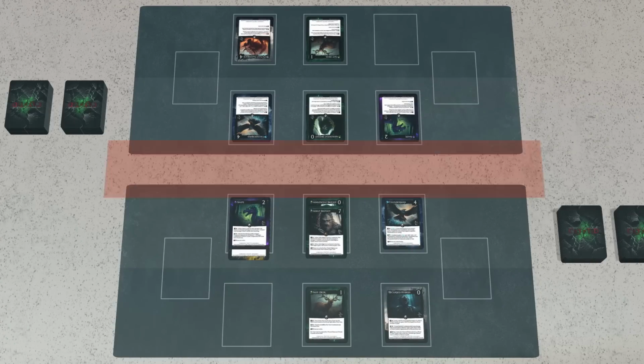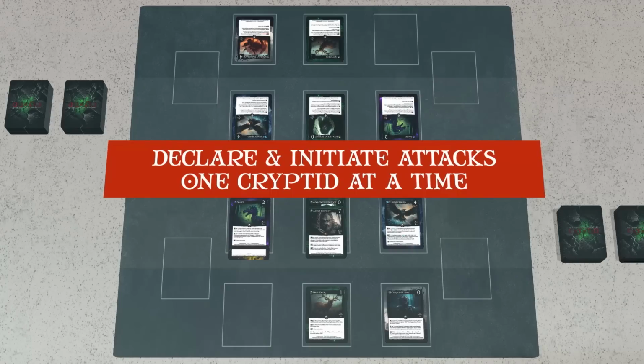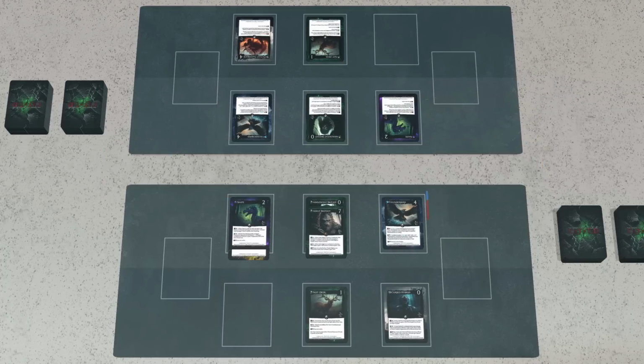8. Declare attacks. Attacks should be initiated 1 cryptid at a time. First, you declare who is attacking, then who the target is. That's when the attack happens. Whether the attack is successful or negated, your attacking cryptid must now rest. Turn it sideways. Now you may attack with your next combatant if you like. 9. Conjure any other cards you like and evolve if you can. Then end your turn.